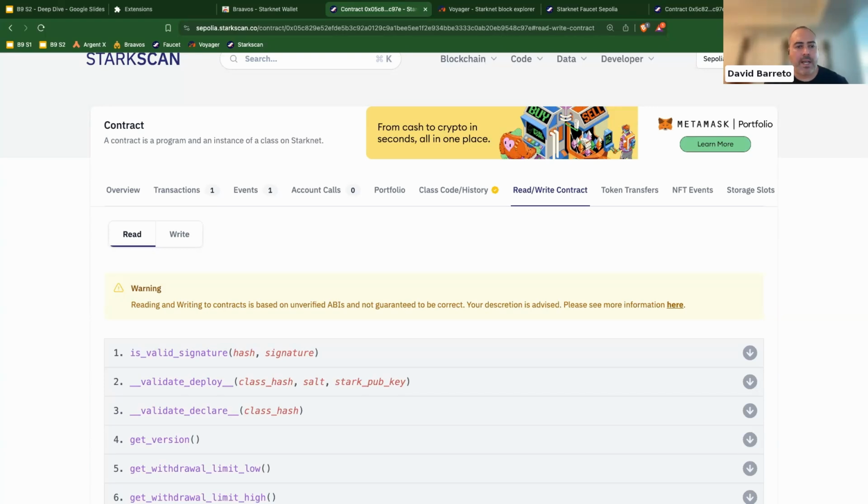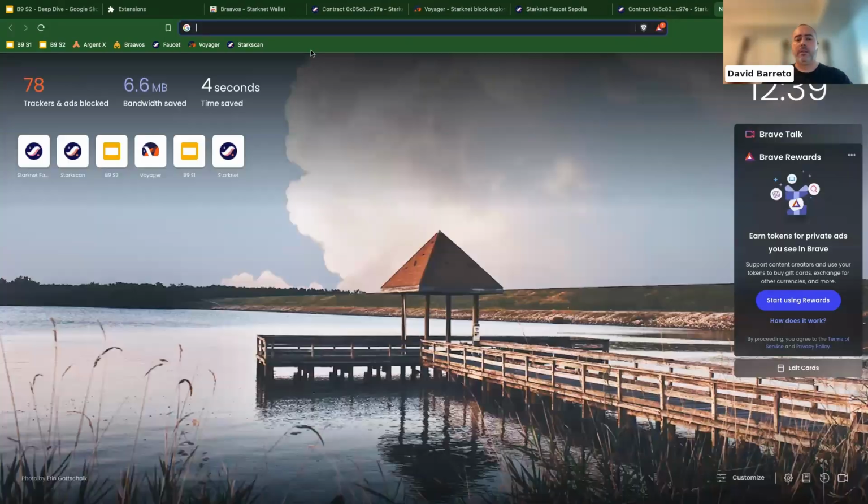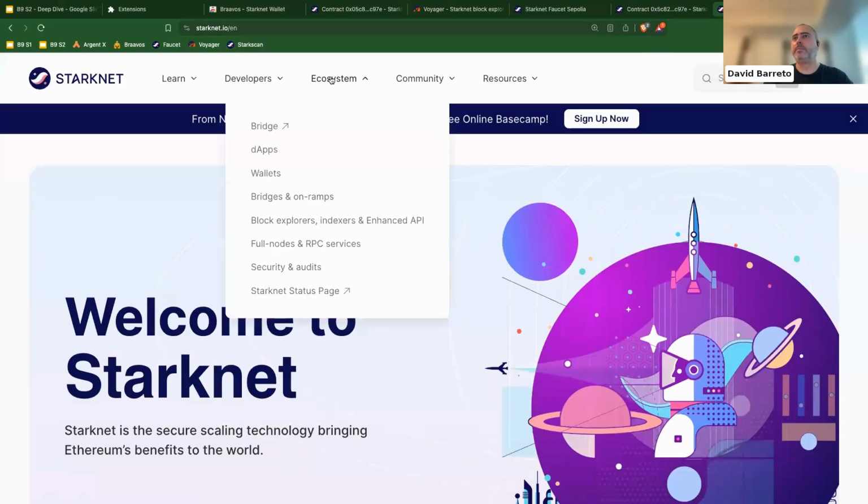Hui Xiao is asking, if EIP-1559 is implemented, does it mean the tip gas will be burned? Not yet. In fact, there's no fee mechanism right now. It's something that is being worked on. So it's actually just first come, first served, the execution of the transactions. But I think the goal is to have something very similar to EIP-1559, but that's something that you can find on the Starknet.io roadmap. I think it's shown there.